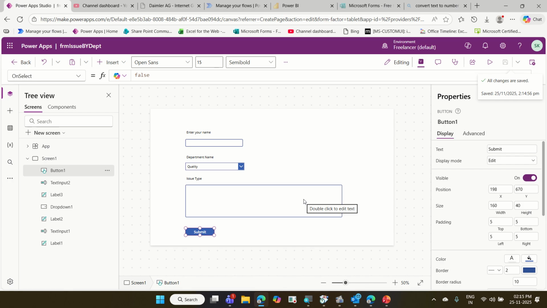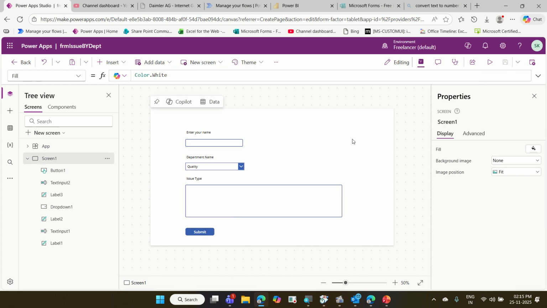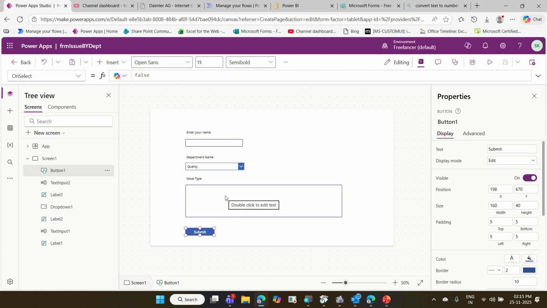Finally, what we are going to do is, after creating this form, when I click on the submit button, it should be linked with Power Automate. This is the most important tool. Yesterday's session, today's session, we are going to link. So just insert the submit button. Don't do anything in the submit button. Just insert it. So when I click this, it should be connected with the Power Automate.